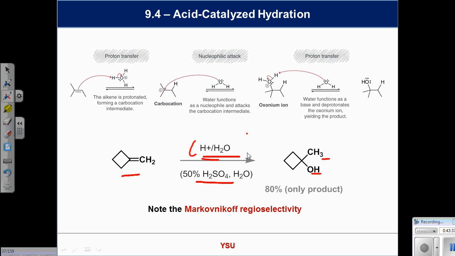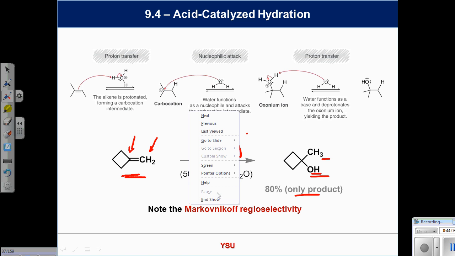If I'm using this stuff, H plus and H2O, what's not shown in this picture? H plus, that's the catalyst, that gets regenerated, right? It's not part of the product, you get to use it again. Note the selectivity here for the final thing today. Why am I only getting the one product? It's a tertiary product, so what's the argument? It's not because it's a tertiary product, what's the argument? It's through a more stable carbocation. You want to put your charge there, which is tertiary, and not there, which is primary. So it fits. So have a go at this stuff, see you in recitation, get some help if you need it, and do well.